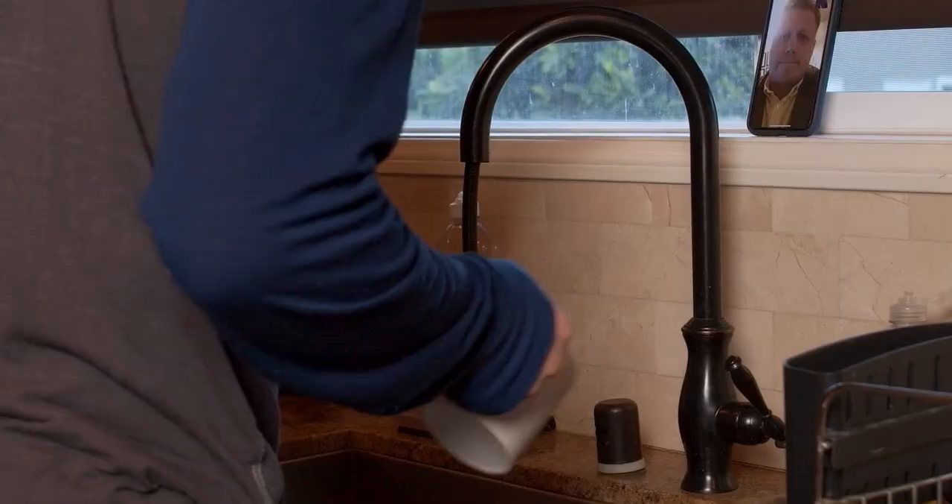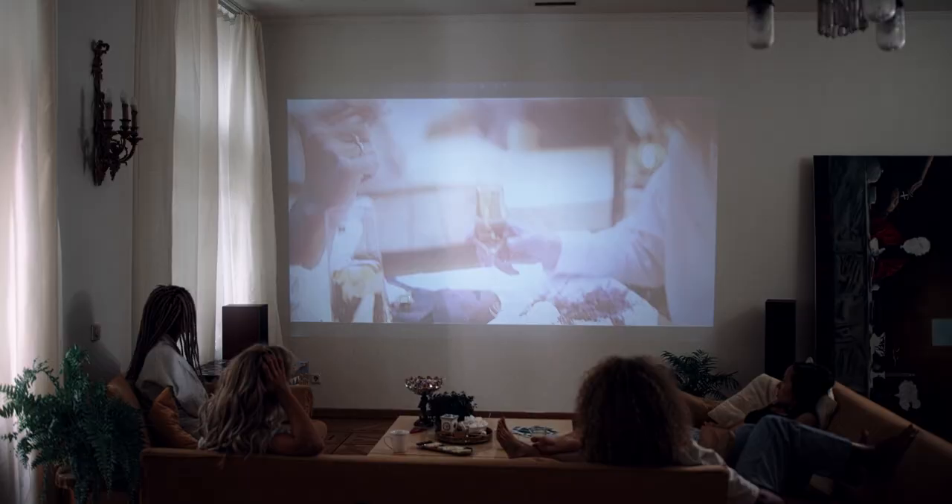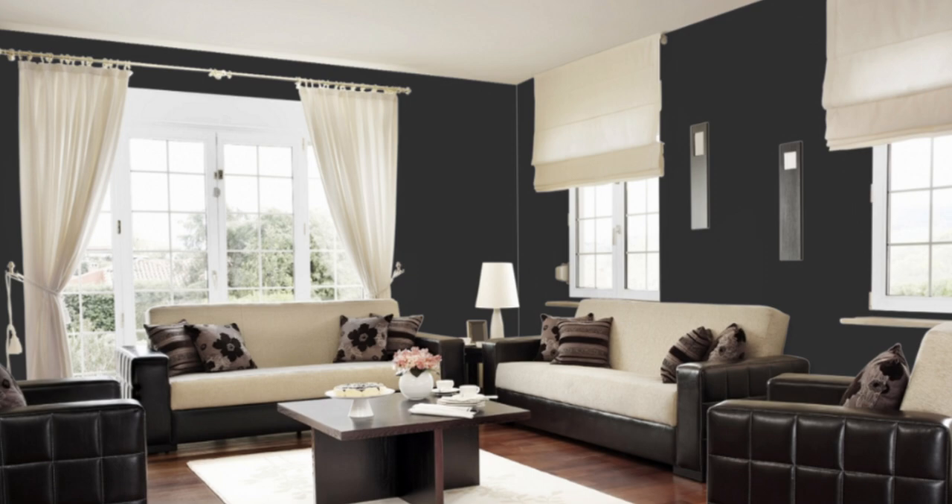I've been seeing a transition of metals to matte black and white trim and woodworking and cabinets to black ones. It's a very contrarian movement, but I don't want you to think of Sherwin-Williams Caviar as something to put on your cabinet handles. This is a color you could utilize on walls, especially in those areas of your home that can stand out as an accent room — maybe it's a home theater vibe you're going for, or a really bold office, or even an avant-garde living room.